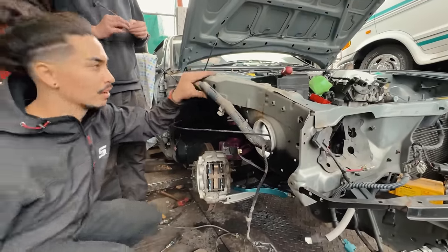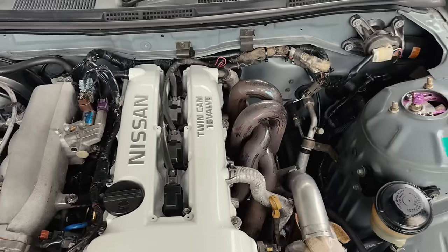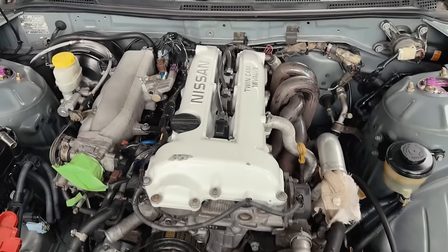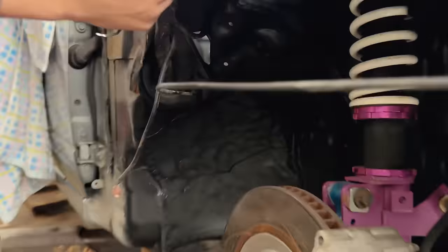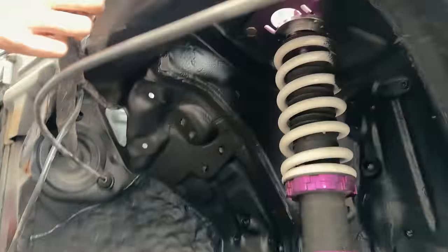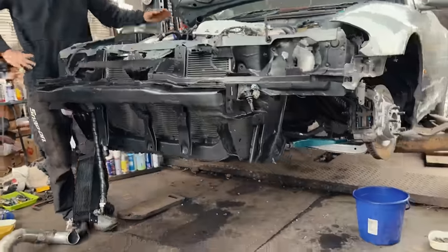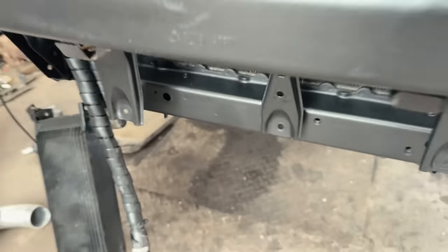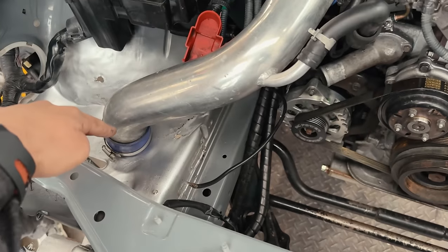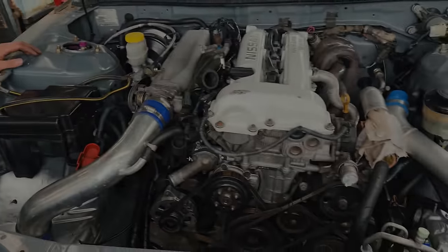Yeah, we're almost done though. We're pretty much ready here. Gotta get the radiator in, but all the wiring is finally done. Zip tied up, looking nice. Piping still. Nico went ahead and did the chassis coat underneath, sprayed it all black, solid. I haven't been filming, but we've been jamming. I got this all sprayed black. Nico made some custom mounts for the oil cooler. Riveted those in. We're doing piping, cut that out, and radiator, and shoot, we should be able to fire this thing up in no time. Wired up.